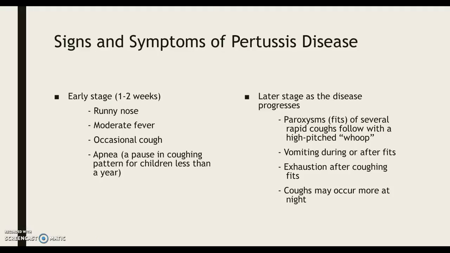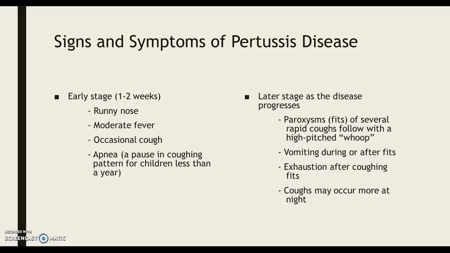Symptoms of pertussis usually develop within 5 to 10 days after being exposed, but sometimes not until 3 weeks. Early stage, first 1 to 2 weeks, with common cold symptoms like runny nose, moderate fever, occasional cough. For babies less than a year, which is harder to observe, which I will show you in the next slide, look for a pause in coughing pattern.